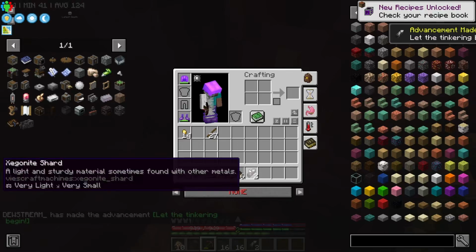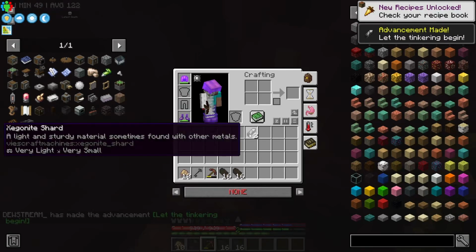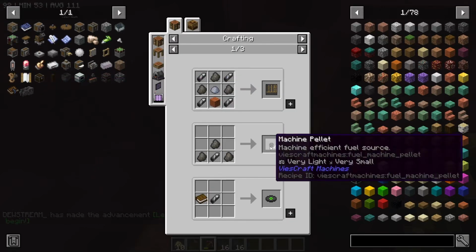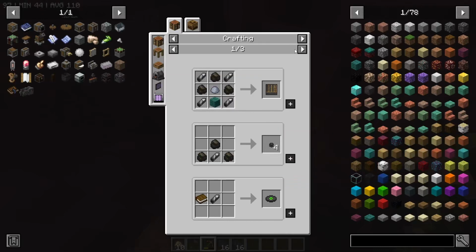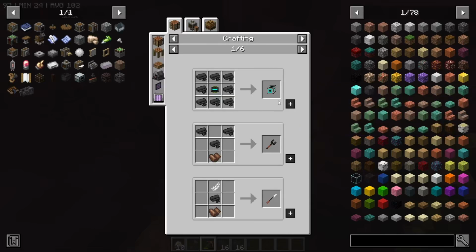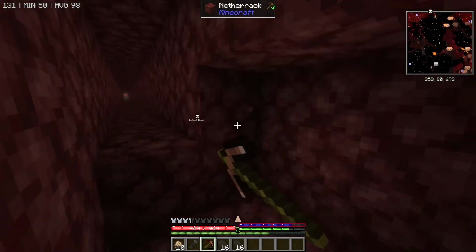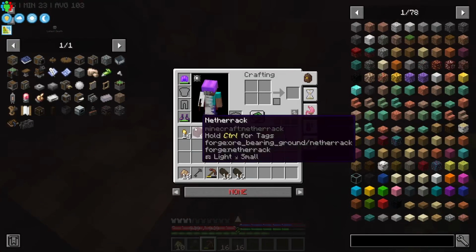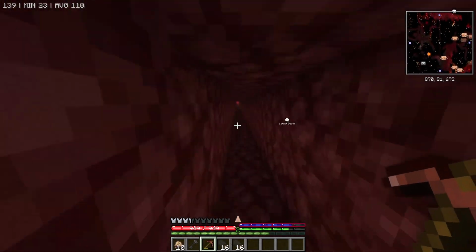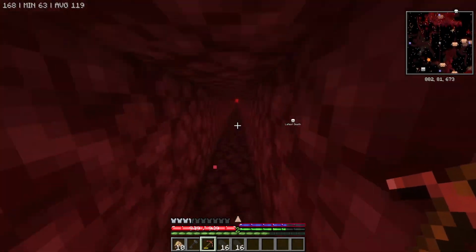Zeonite shard. A light and sturdy material sometimes found with other metals. And we can turn that into a bunch of different machines, it looks like. Machine part mold. And then you get machine parts. And you can make some chassis and stuff to make some things and stuffs. Sure. Anyhow, I guess we'll grab gold as we go, in case that's going to somehow save our life. I doubt it, but I don't know.